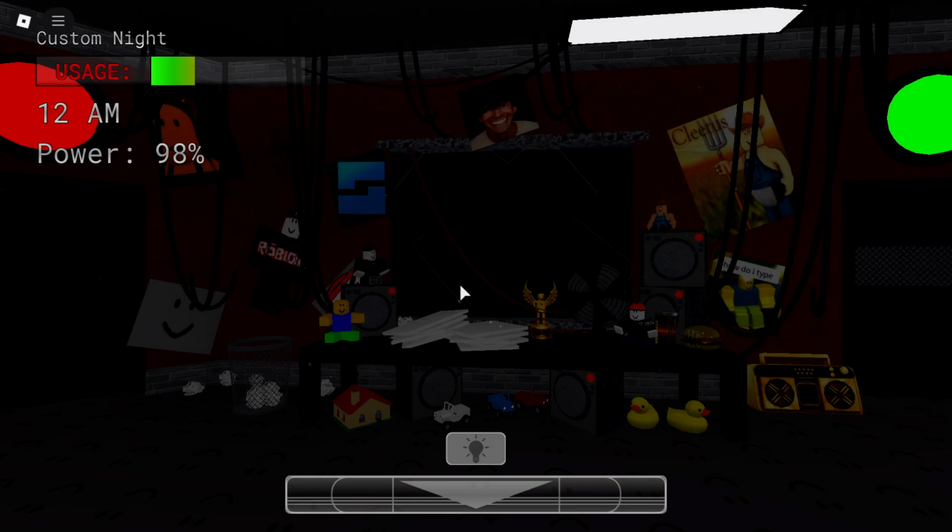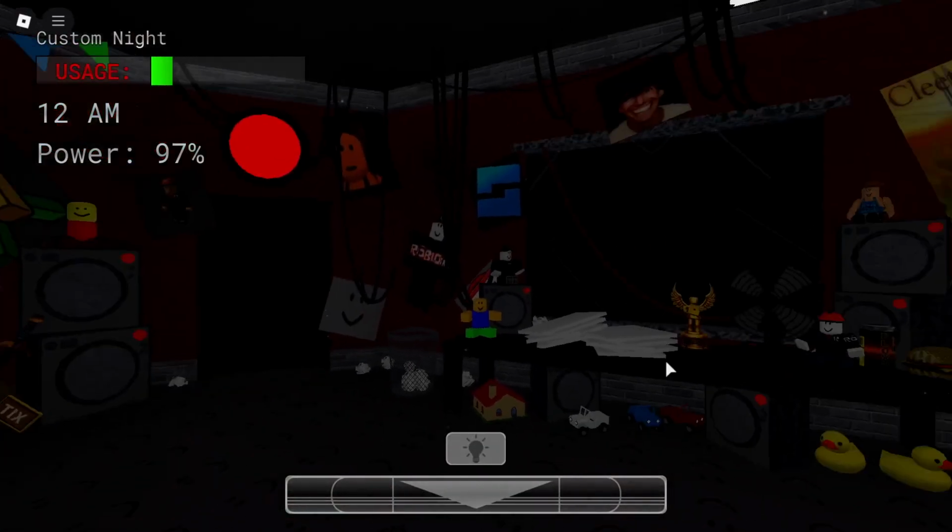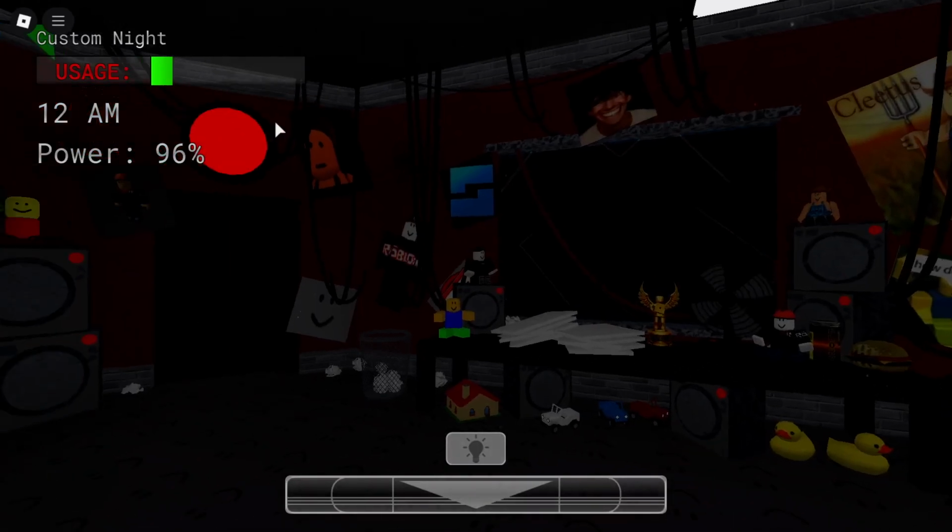A and D will let you close your doors. And S will pull up the cams. You can do all this with the mouse, by the way.